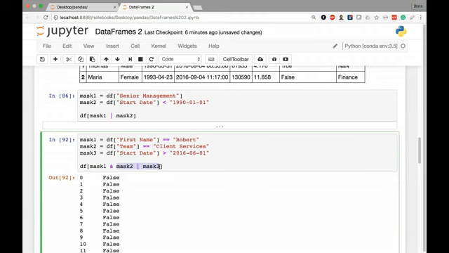So the way that we can clarify this and avoid any errors is to wrap the conditions that we want to evaluate as and in parentheses. So what I want to do is make sure that it's both Robert and client services. So I'm going to wrap mask1 and mask2 in parentheses. That ensures that this part of the extraction is going to be evaluated first, and then it's going to move on to checking or after June 1st, 2016. Let's take a look.